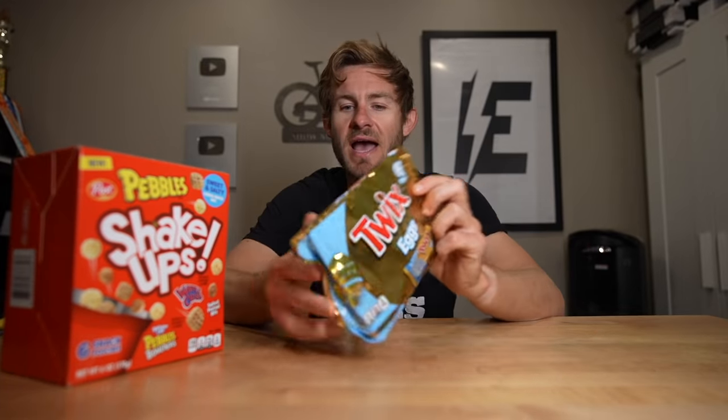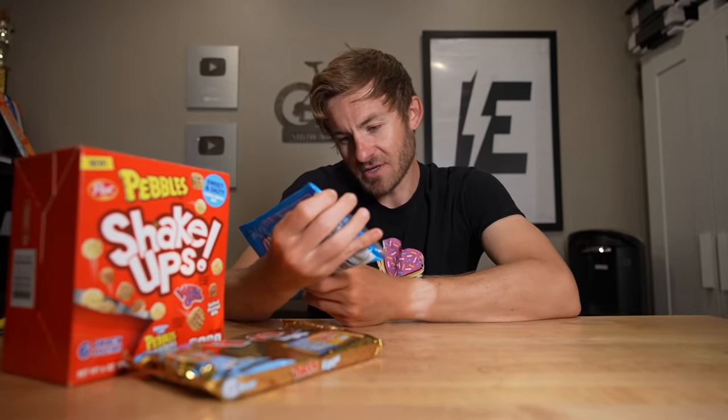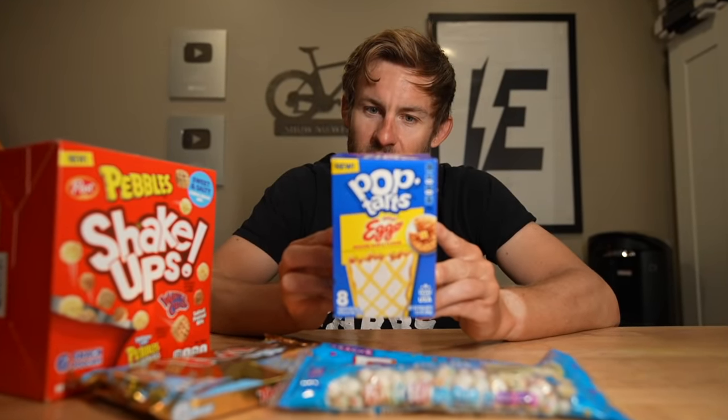Next on the list, we have Twix — I've never had a Twix egg before. I've had Reese's eggs, but I have not had Twix eggs, and since this is very close to Easter, I thought I would get these and try them out. And the thing I'm actually the most excited about trying, we have Funfetti jelly beans. I saw these on social media and didn't think I was going to find them, but I found them randomly at my local grocery store.